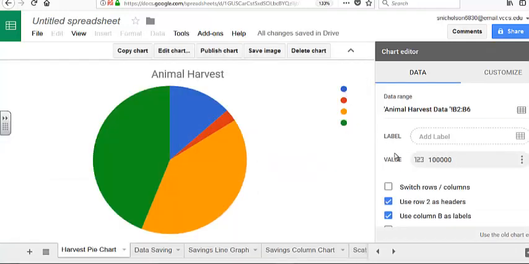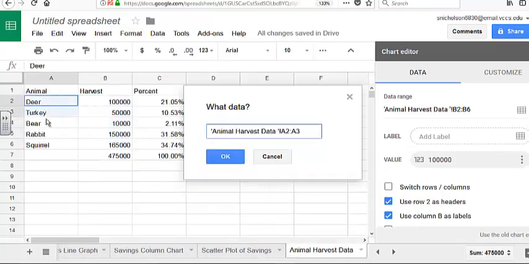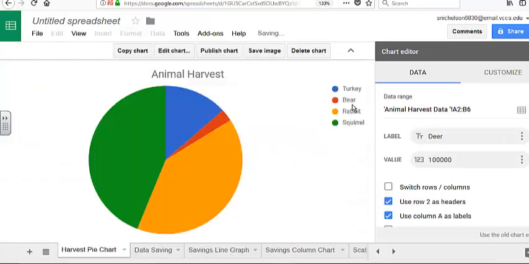Now we still don't have the legend, so we have to go to labels. So we click on the label waffle over here, and then we scroll over to our data, and our labels are the kind of animals. So we highlight deer through squirrel, say OK, and now you can see that this matches up with that.